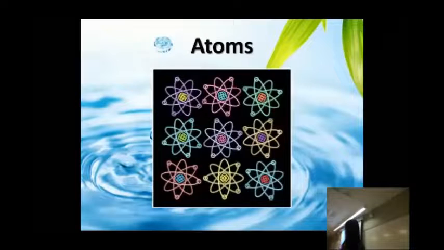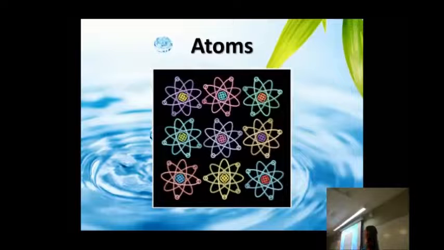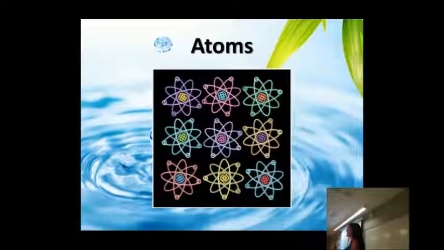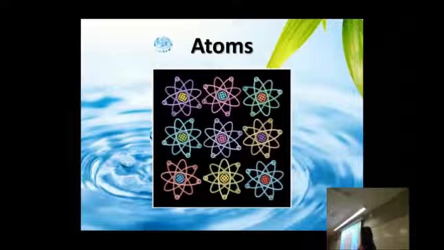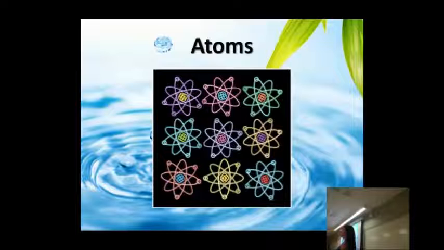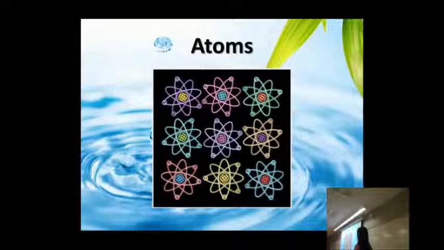So the first thing that we're going to talk about today is atoms. And when you think of atoms, you may have this picture of something that you drew when you were in high school, this idea of the nucleus with the electrons swarming all around it. And this is actually nothing what an atom looks like, but it is a good representation of what an atom is. This nucleus that has the protons and the neutrons, and then the electrons swirling all around it.